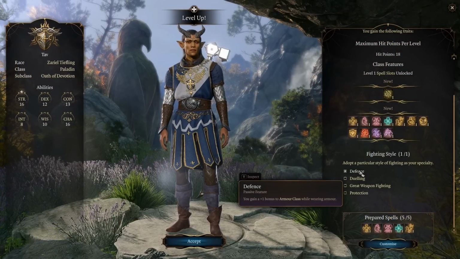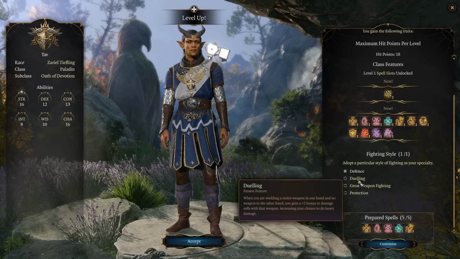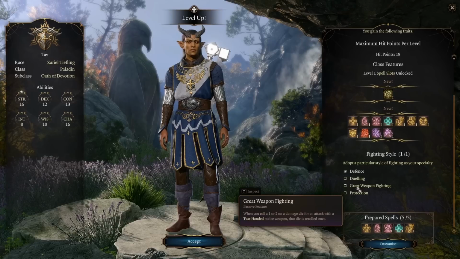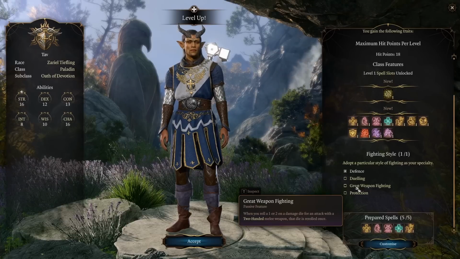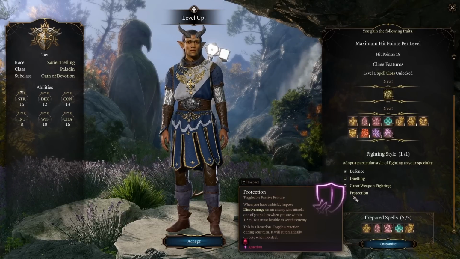A fighting style between Defense, which gives us plus 1 AC while wearing armor, Dueling, which will allow us to do more damage while using a one-handed weapon in our main hand and no weapons in our offhand, but we can still use a shield. Great Weapon Fighting, which lets us reroll any 1s on our damage, which is pretty sweet, especially if you're using a Greatsword, which rolls 2 damage die, so if you roll a 1 on both of those dice, you can reroll that. And Protection, which can impose disadvantage on an enemy trying to attack a nearby ally.